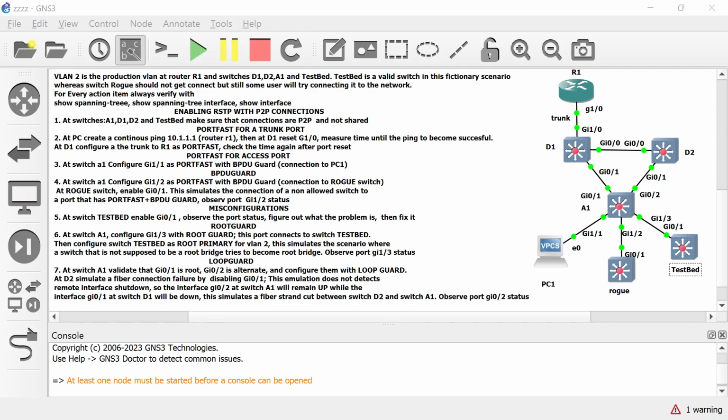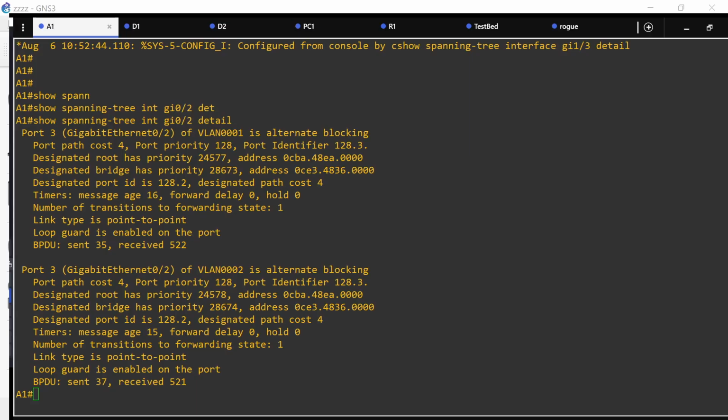Here, G02 detail. LoopGuard. Okay, that didn't show up. Okay, I was validating that with show spanning tree.